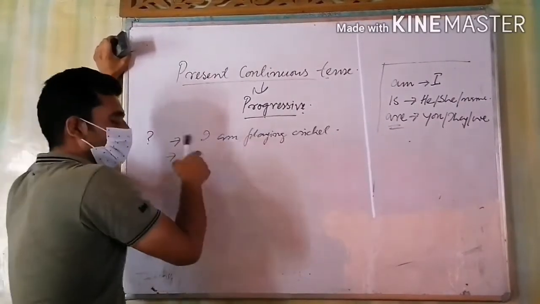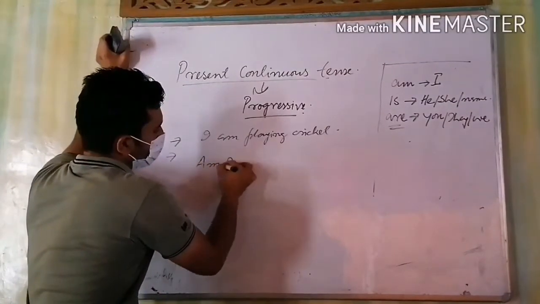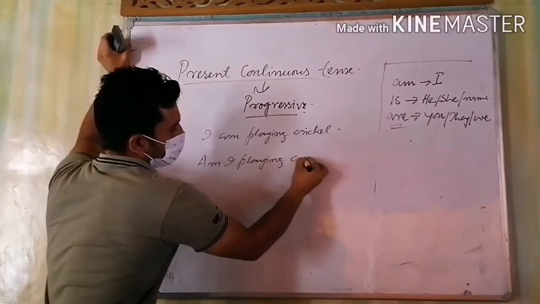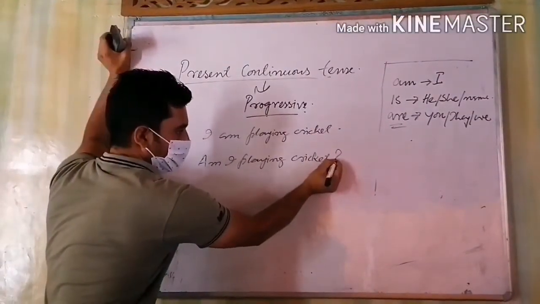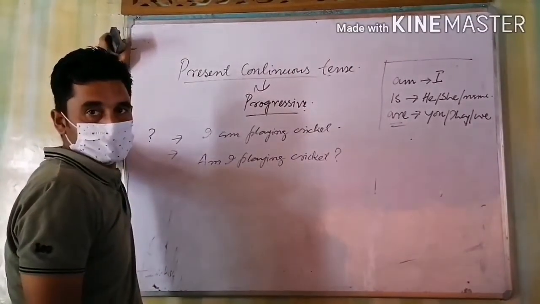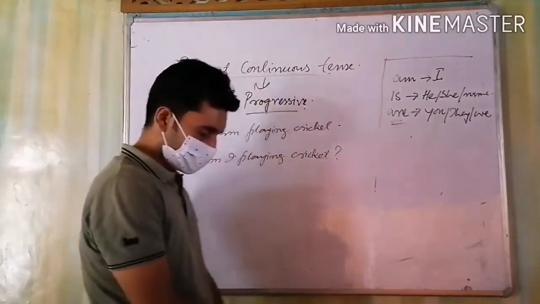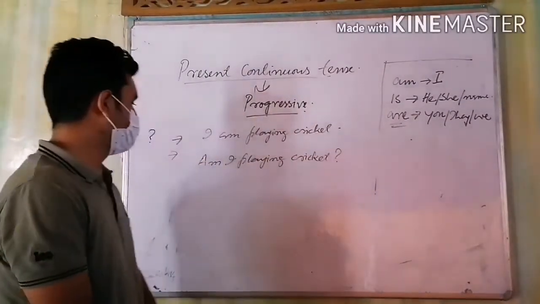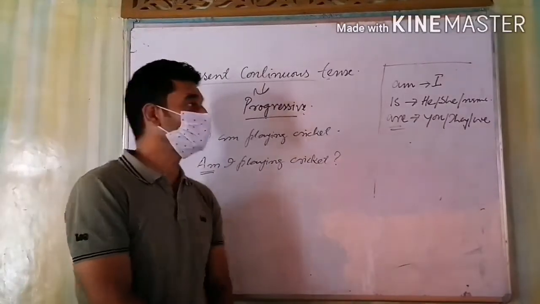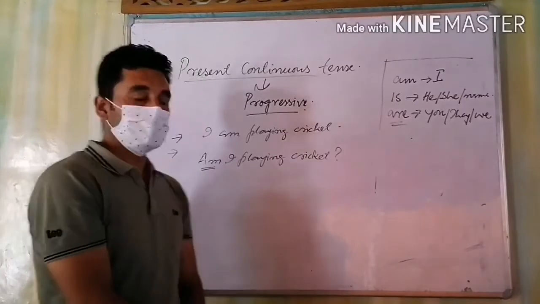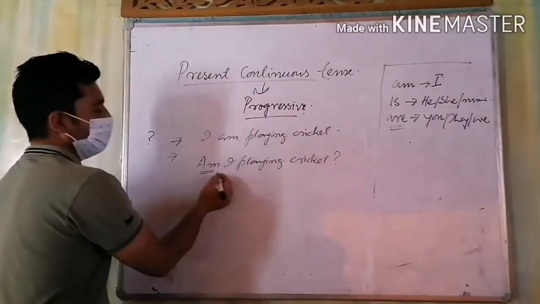What we do, we simply place this primary auxiliary before the subject. This will go like, am I playing cricket? Don't forget to put this mark, which is known as note of interrogation, at the end of the sentence, because this is the sole identity of interrogative sentences. Recall my first lecture. In that lecture, I had already told you that these primary auxiliaries as well as modals are used to make negative forms as in the previous case, and they are used to make questions. They are used to make interrogative sentences. So here it is. Am I playing cricket?